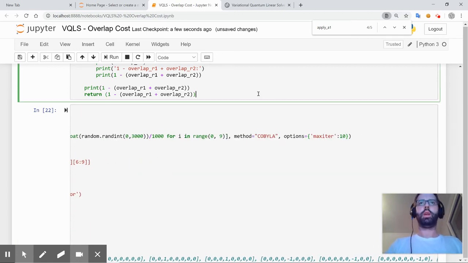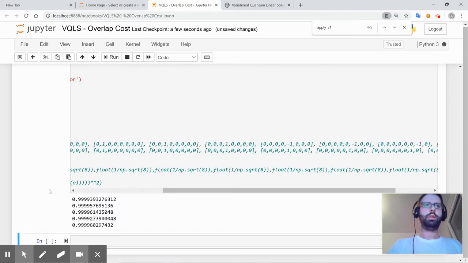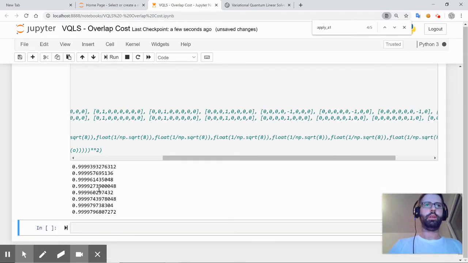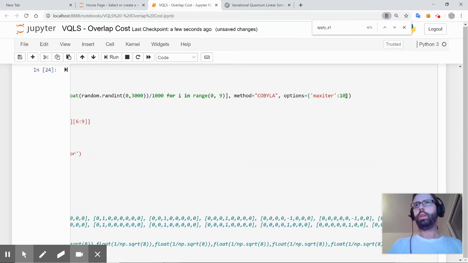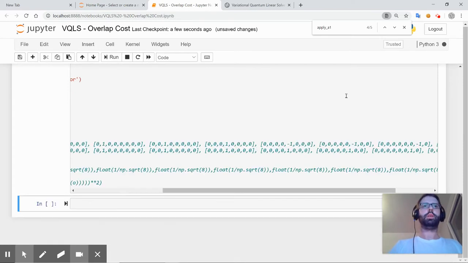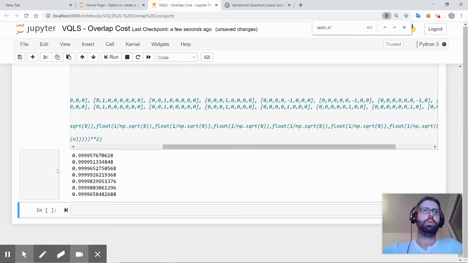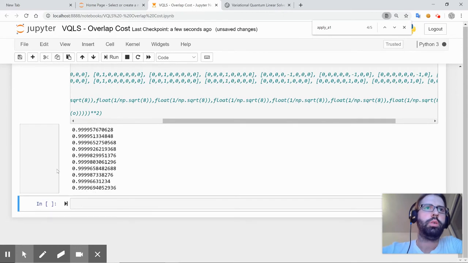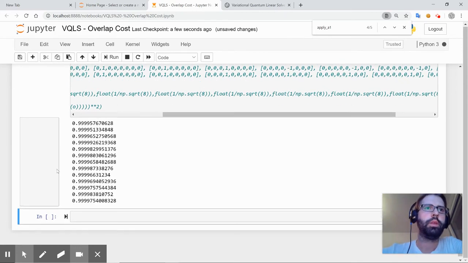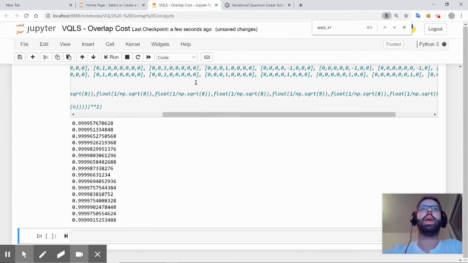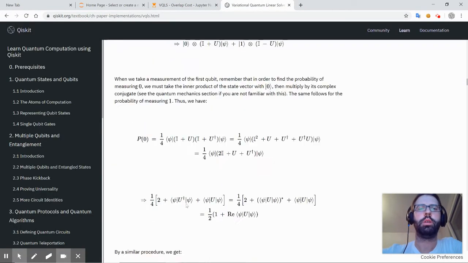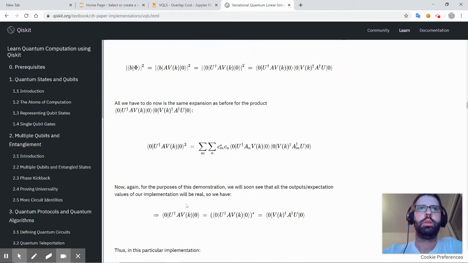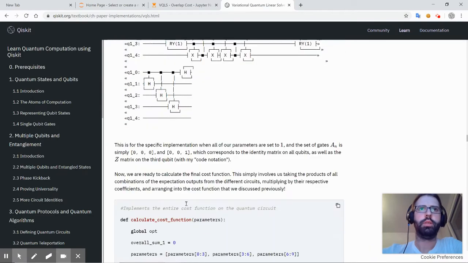Okay, first let's try with 10. Yeah, that's working. Okay, cool. Seems like it's working, or at least it's moving something. So what if I give it like now 200? See where this goes. The cost is really high if I compare it to how fast it moves here. What are the results?